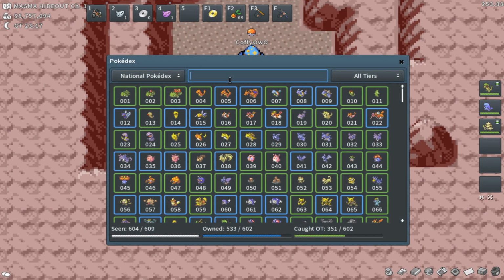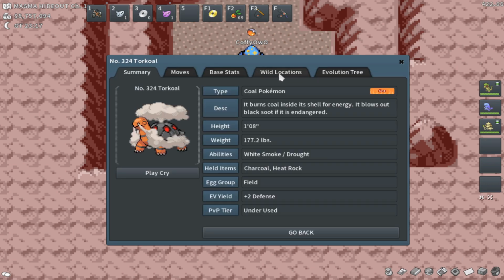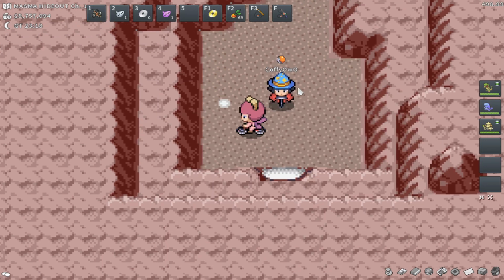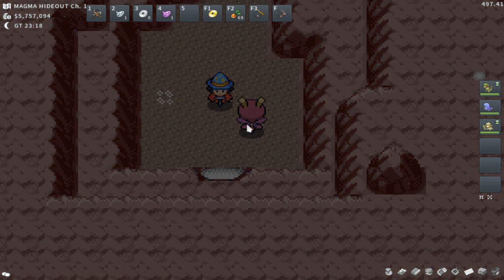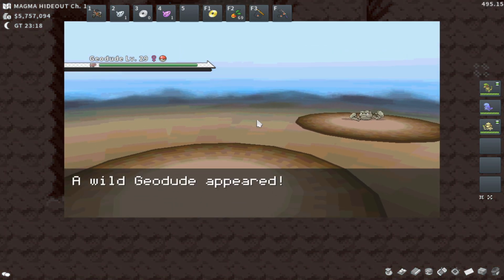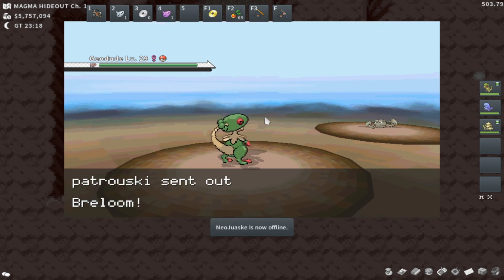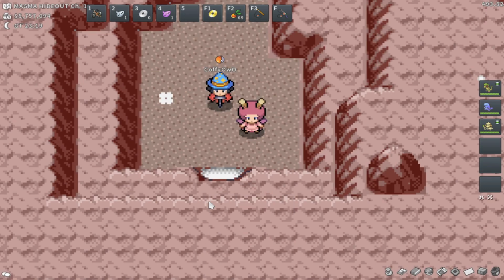Now Torkoal has a common encounter chance in the Magma Hideout. We can see here, Magma Hideout level 28 to 30 common, so we should be able to run back and forth right around this area and encounter Torkoal decently commonly. Now that we're here, you guys can go ahead and try this method on your own, but I'm going to start timing myself for 1 hour starting after the end of this clip, and I'll be testing how much Pokeyen per hour is made.